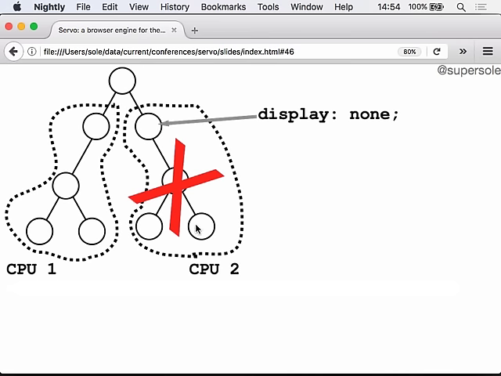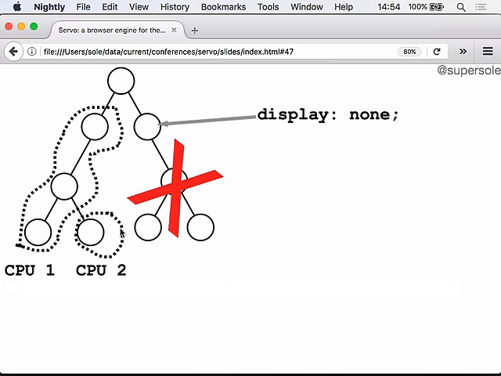So it's like, okay, I'm done with this. I'm going to steal this job from you. And eventually it ends up that this other CPU ends up helping CPU number one to render this bit. So it's very interesting because if you try to do parallelism the usual way, you would just split all the jobs upfront and distribute them, and it could happen that some of the CPUs were waiting for something to finish because they have no new jobs.